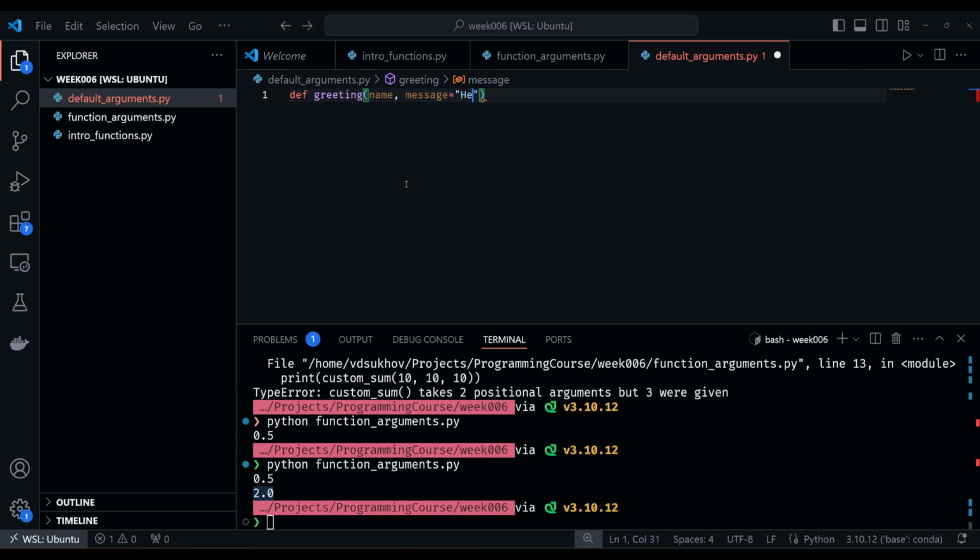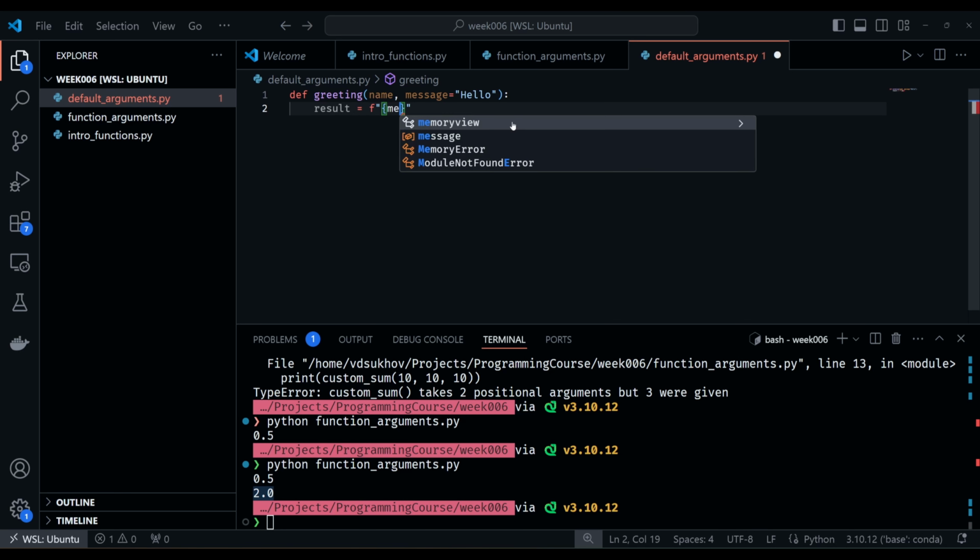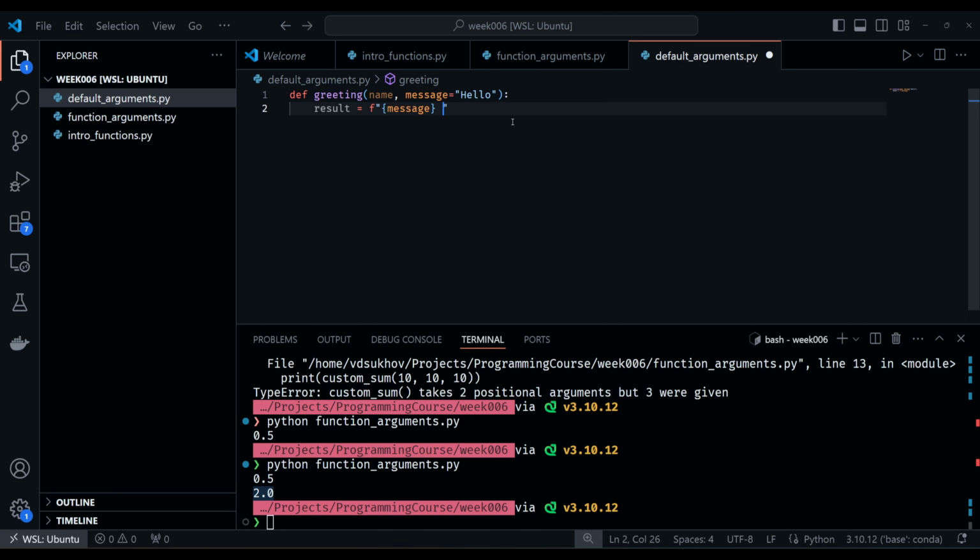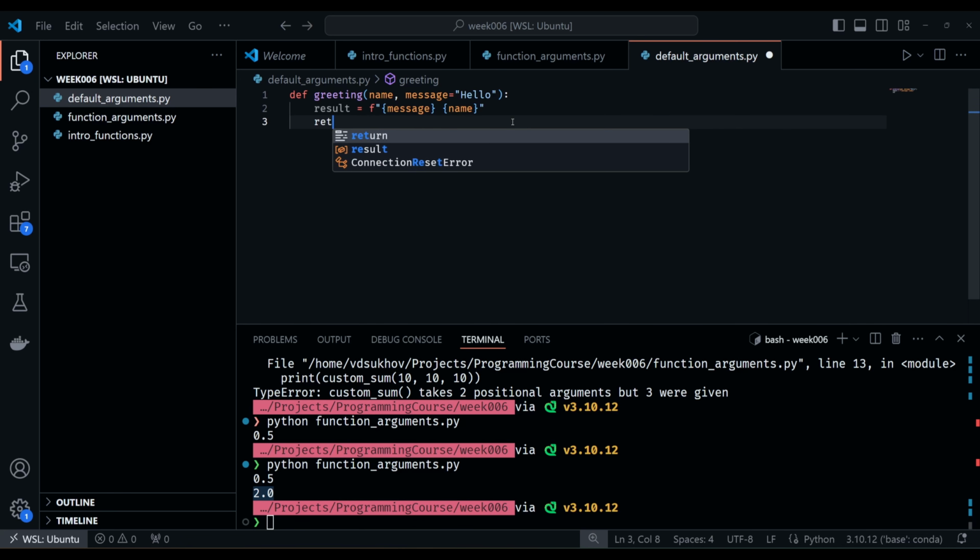We can specify a default value for the argument, and in this case it's hello. Let's say that we want to use hello as a message. And then result is an f string, and here is the message and name. And then return result.